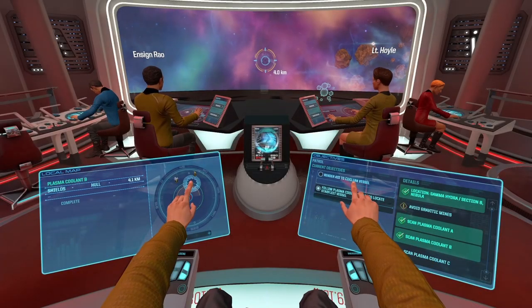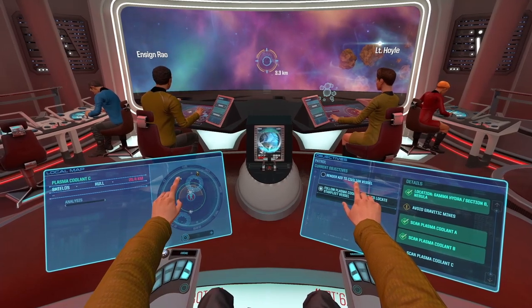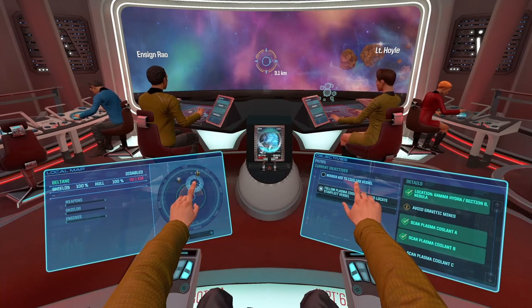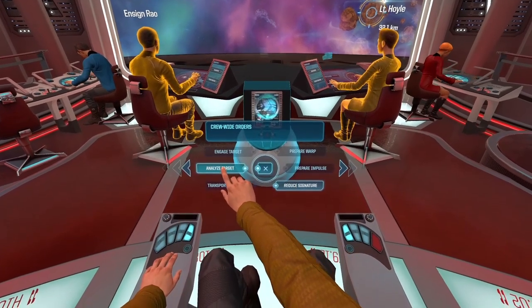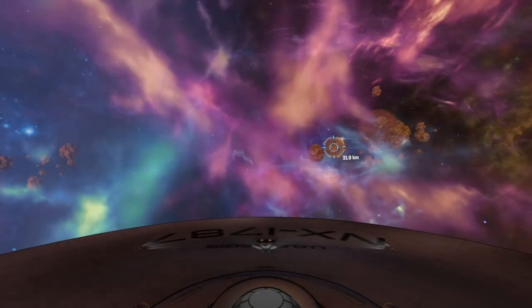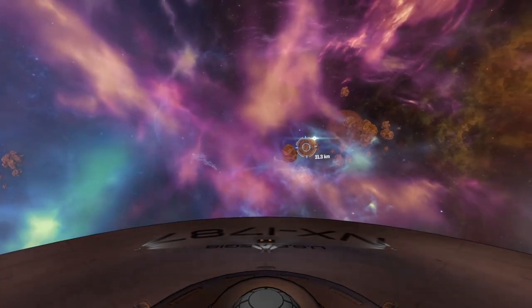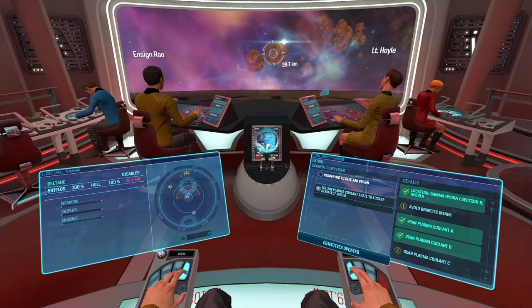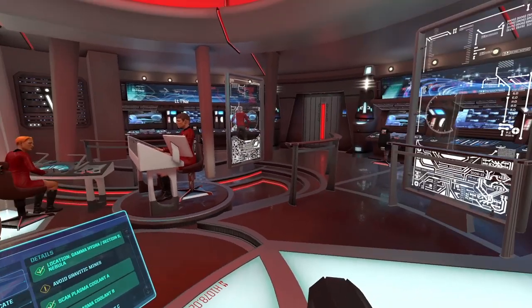We've reached our destination. So it's just a case of scanning. Ah, there's the ship. Following the target. New target. Don't fly into any asteroids. We can control the helm if we want to, but I prefer to just give orders, to be honest, because I'll probably crash into something.